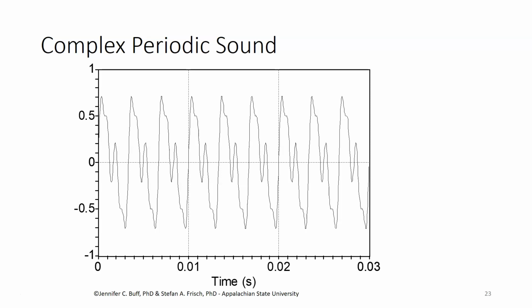Here is an example of a complex periodic sound. It starts with a compression, but it doesn't have that sine wave shaped peak. It's got kind of a pointier peak, a little wobble, heads back down to near atmospheric pressure, the small trough and peak, and then down into a deeper trough that has another little wobble in it. So it's not a simple sine wave shape, but that pattern of overall up and down, compression to rarefaction, with that little blip in the middle is repeated over and over again across all of the different cycles.